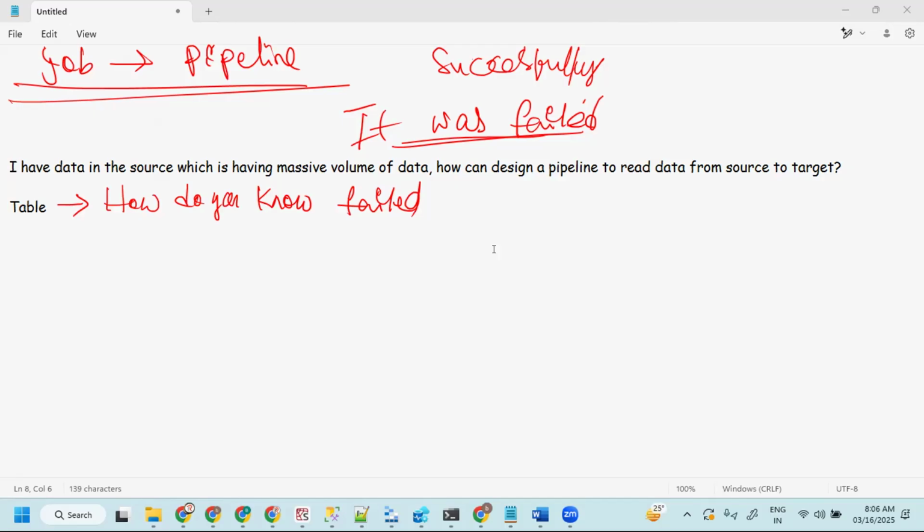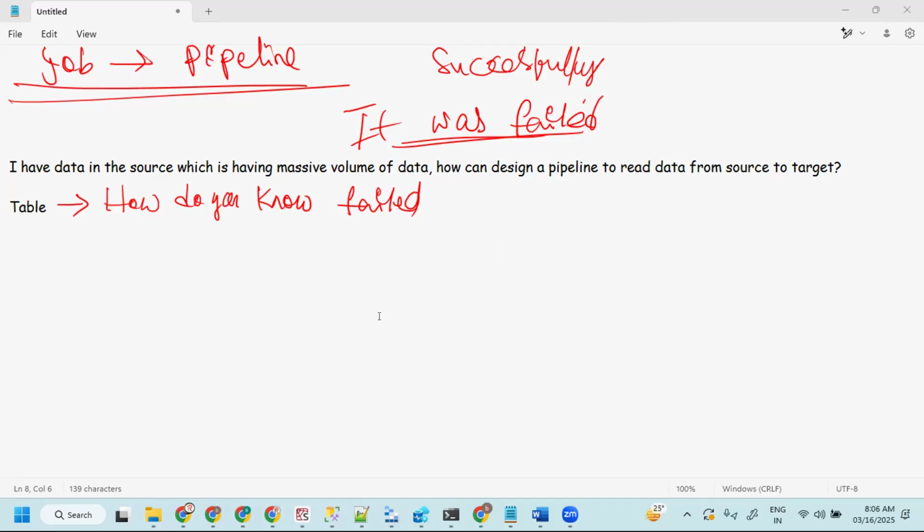Okay, so exception handling. We talked about exception handling, right? Which task is causing the problem, those details we can capture in the email. If you're not able to get it in an email, then we can see it in a log table also. That is how we are going to start looking into it.